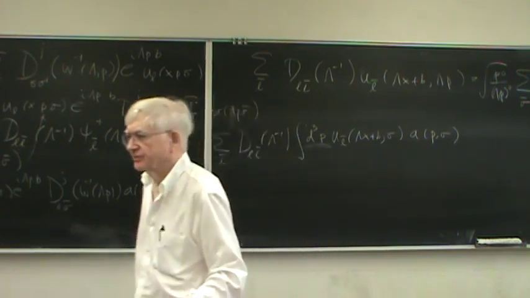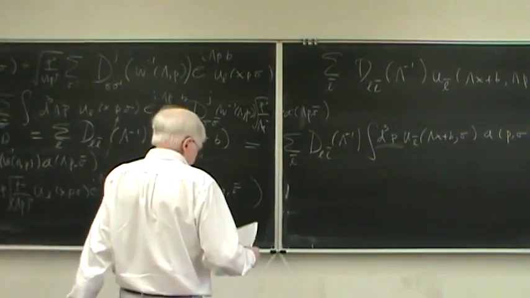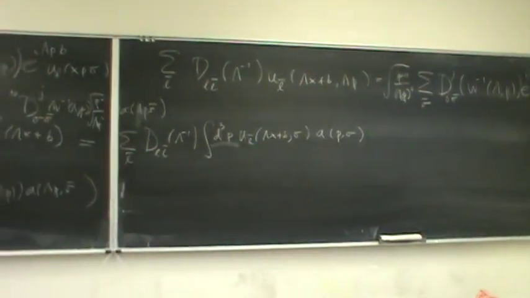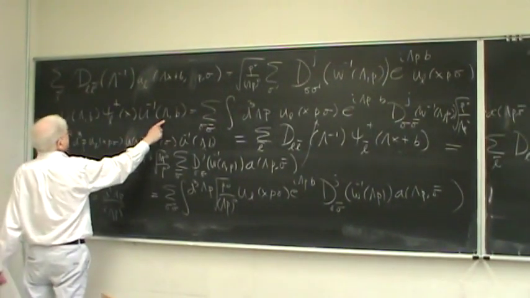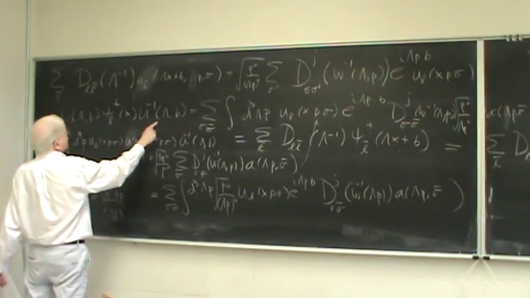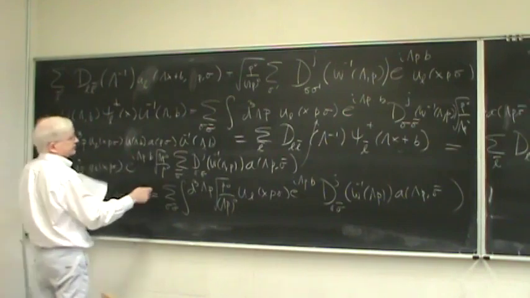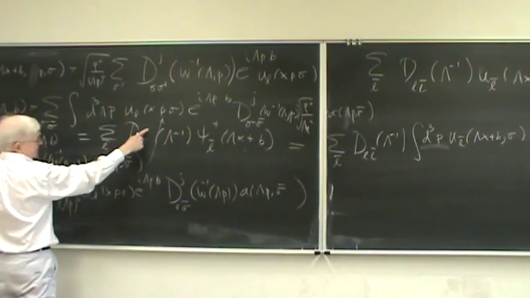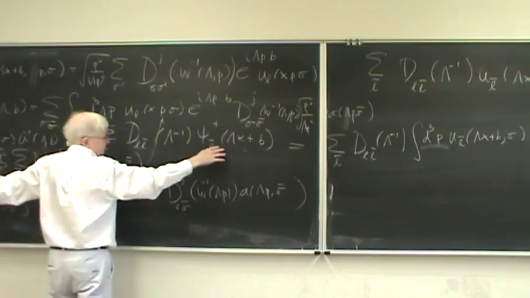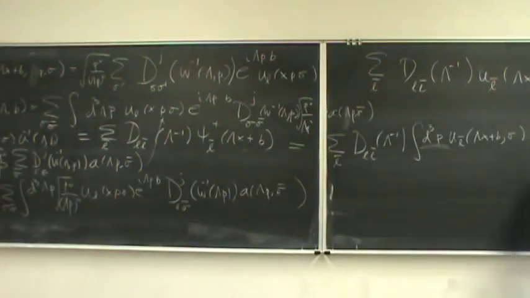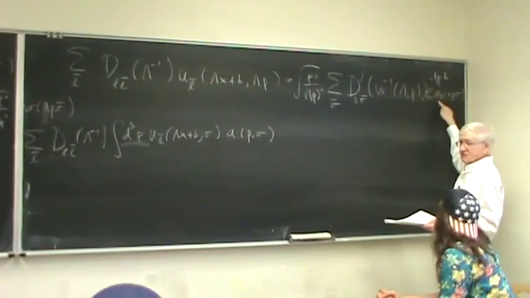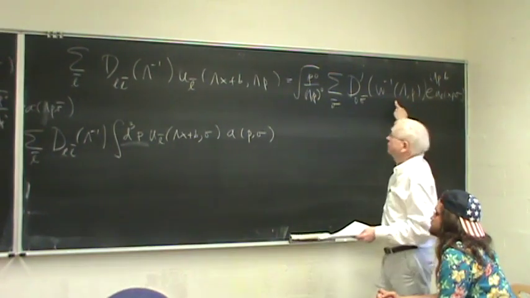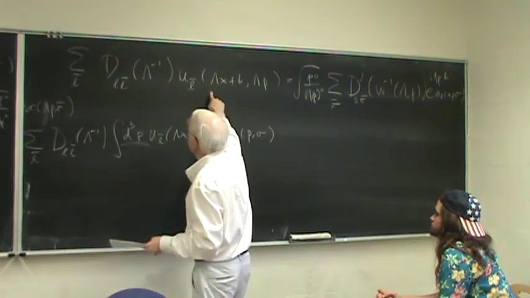Professor? Yeah. So what is the conclusion of this? Well, the conclusion is that one can have the proper Lorentz transformation, namely that under this Lorentz transformation, what one gets is this. In other words, the field transforms properly under a Lorentz transformation if one has this rule on the spinors. And the rule on the spinors, the spinors being these U_L's, involves the phase factor, the known representations of the little group, this factor, again the spinors, and this.